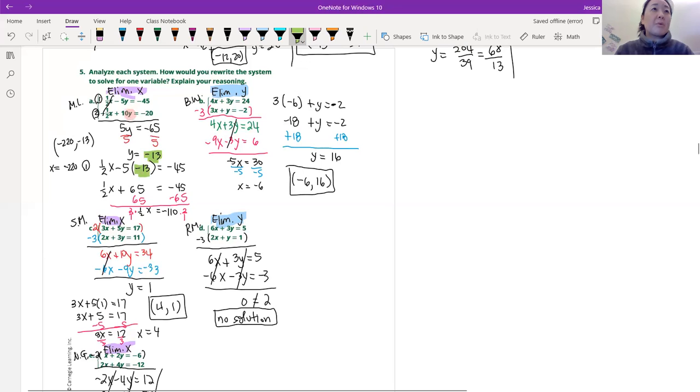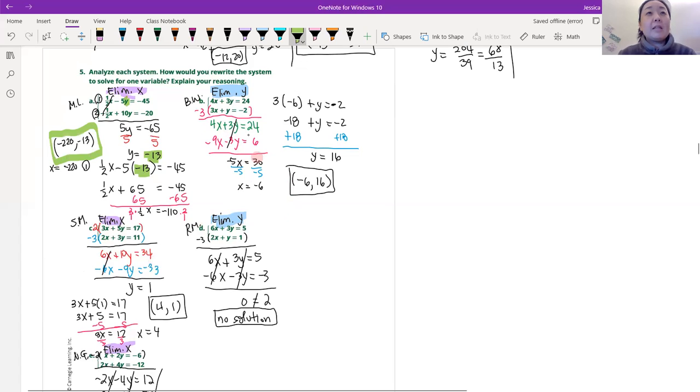And we use the original equation, the first one. And then we're going to just solve for X. I would say the only tricky part here is remember with the 1/2, multiplied by the reciprocal, in this case 2/1, or you could have just done 2, since 2/1 is 2. And then you get the answer of -220 and -13. And please make sure you write this as an ordered pair, just like that. Ordered pairs have to have those parentheses around it to show, hey, this is an ordered pair.